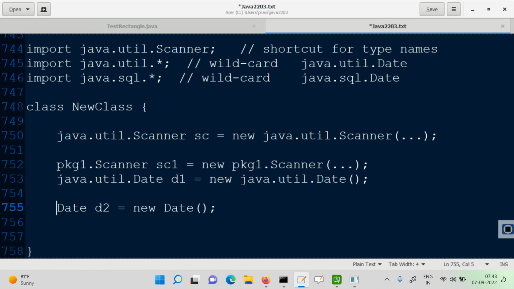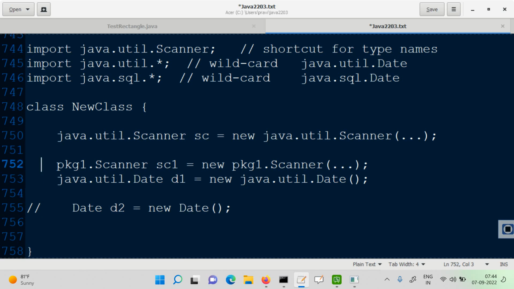I find another one, java.sql.star, so that is also making it valid. java.sql.date is also valid. So what should the substitution be? Then this is a compilation error. The compiler says, I can't make out, there is more than one option here. And this makes it ambiguous for the compiler.